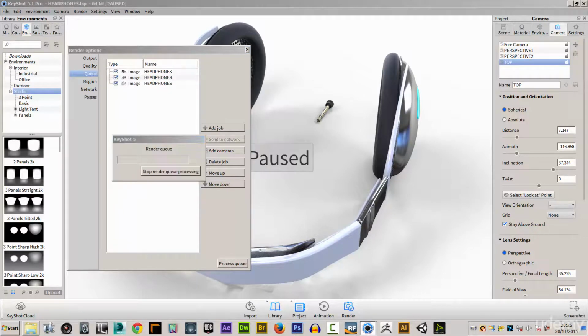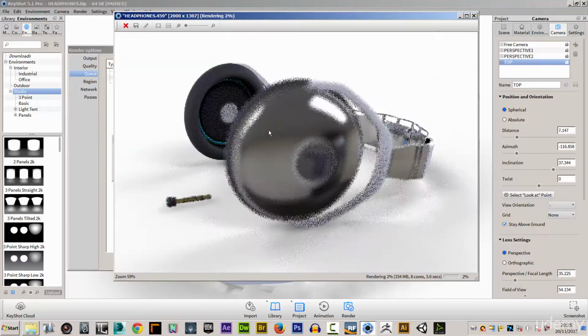What will happen now on my other screen is a box has opened up and it will start rendering this out at 64 samples. And KeyShot's really quick compared to other programs. But of course, if you really push up the samples or the advanced settings, then it's going to take ages. But that's the way rendering works. So I'll come back to you when this is rendered out, and we'll have a look at what it's actually processed for us.